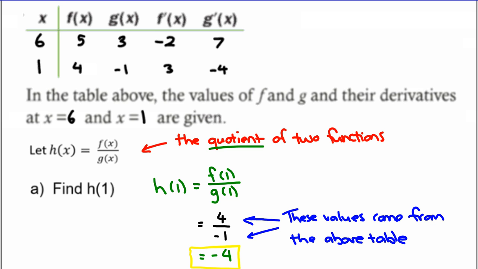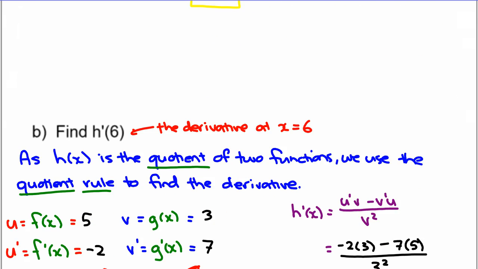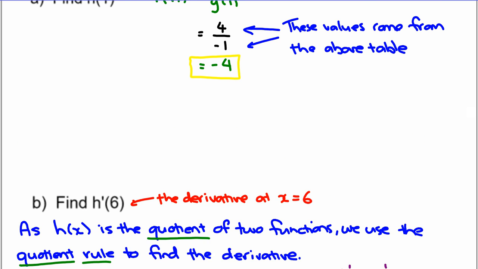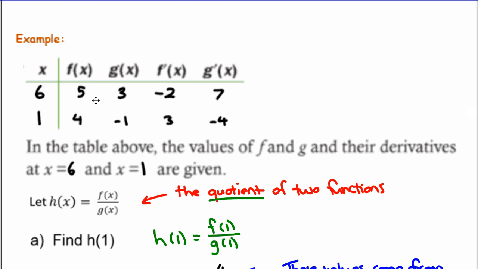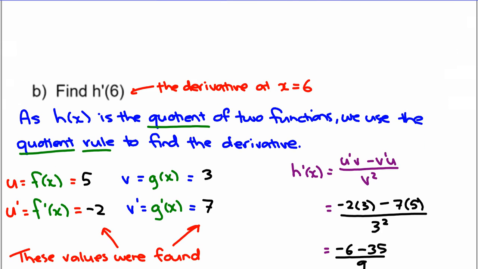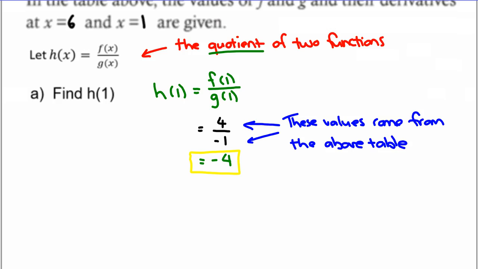The next question is a bit more work because it's a derivative. So find h dash of 6. It means find the derivative of h of x at x equals 6. That's what it's asking. So this time we're going to be dealing with the numbers from the top row. Notice I reversed it this time: we did the second row first and then the first row in part B instead. So h of x is f of x divided by g of x. So making a little note for myself here.